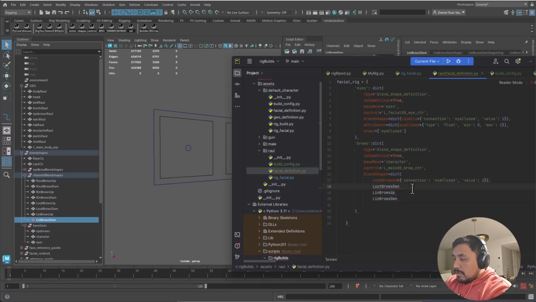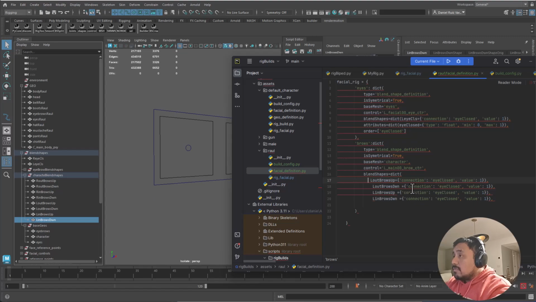I'm going to put here equal signs, and I'm going to put the connections, right? In this case, I don't want the connection to be from 0 to 1. I think it's better if I do it from 0 to 10, which is what we discussed before, that it's better if we do 0 to 10. And the way to do that is, I'm missing something here. Let me try.